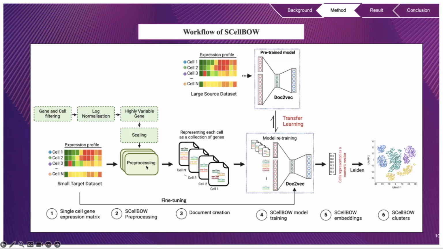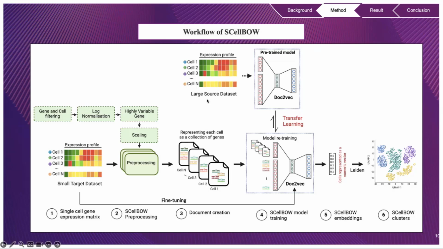So once I'm done with that, here I'm creating the bag of words. So basically, I am representing each gene expression matrix as a document. So let's say for cell 1, I have this document called cell 1 where I have multiplied the genes based on their frequency. So let's say a gene A has a frequency of 2. So it will be represented twice within that document. So once it is done, I have shuffled it so that it is not skewed by highly expressed genes. So once I'm done with it, I have the document representation of the target data.